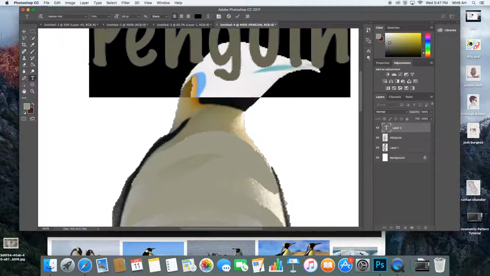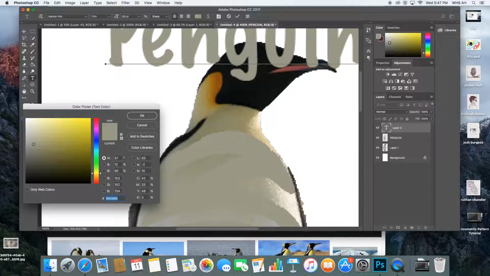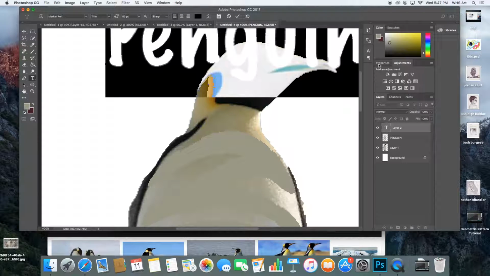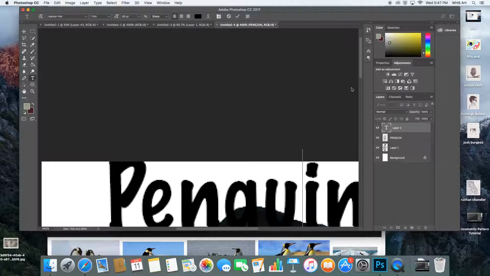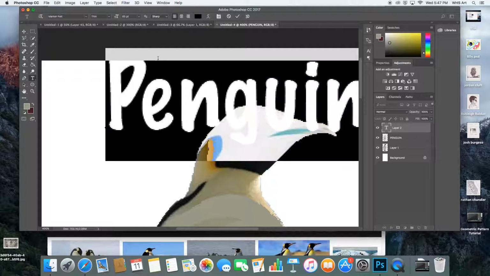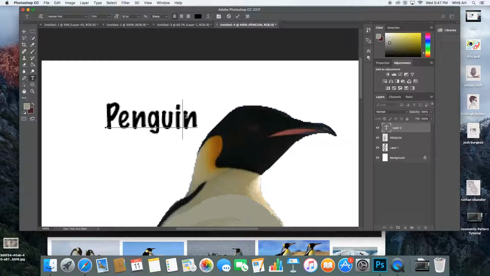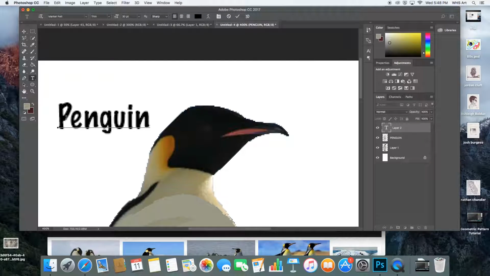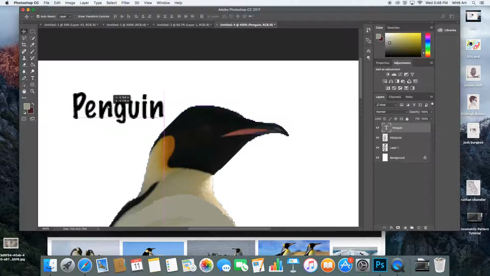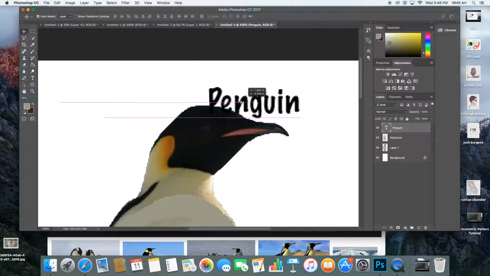Oh, I had to have it selected. There you go. Okay, this is a little bit too big. I'm going to change the font back down to 30 maybe. And I think I'm going to do a couple different penguins up here. Look at all those pixels. This is a perfect example of how this is a raster-based program as opposed to a vector-based program.